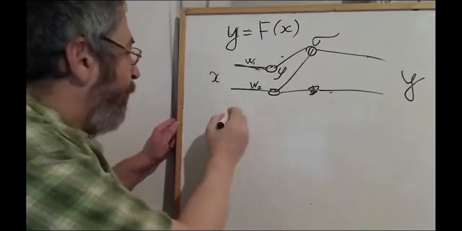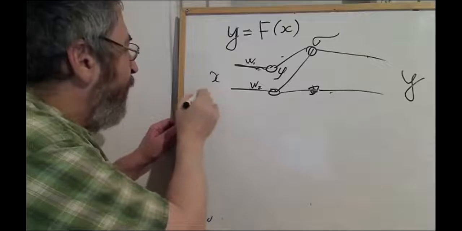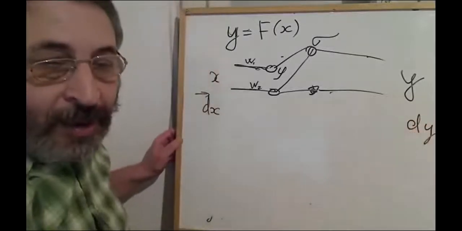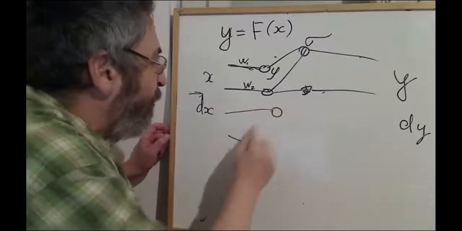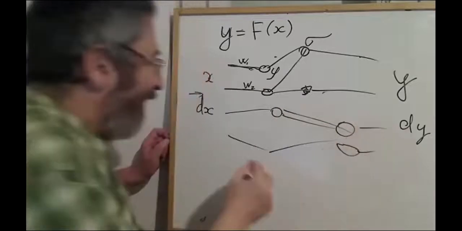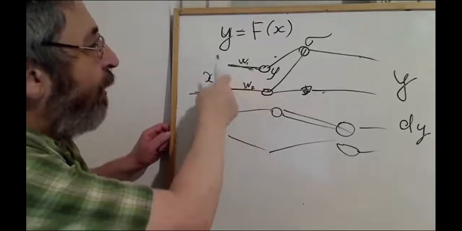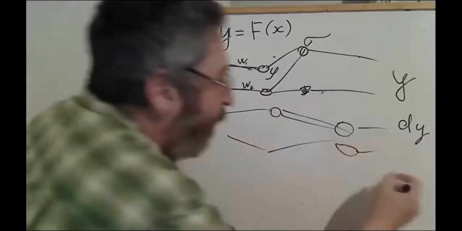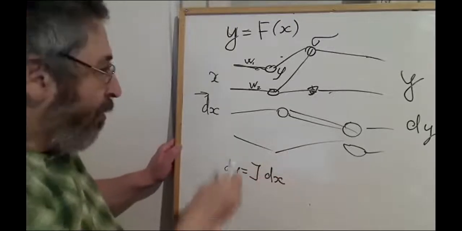And I may ask a question: if I make the differential of X, if I put dx here, I can answer what will be dy. And to get this connection, I will have some other network which is very similar to this one. But the important difference: the first computational graph is nonlinear, and the second will be linear, because the relation between dx and dy, we know that dy is just the Jacobian multiplied by dx. So this graph should be linear.